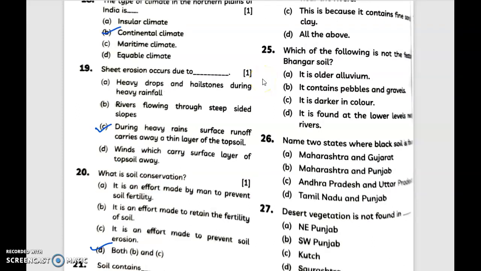Which of the following is not the feature of Bhangar soil? You know Khadar and Bhangar soil - now Khadar is the newer alluvium, right? Okay, tell me the answer to this question. Answer is option D, it is found at the lower level near the rivers.